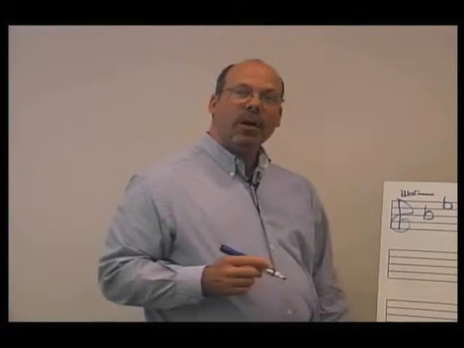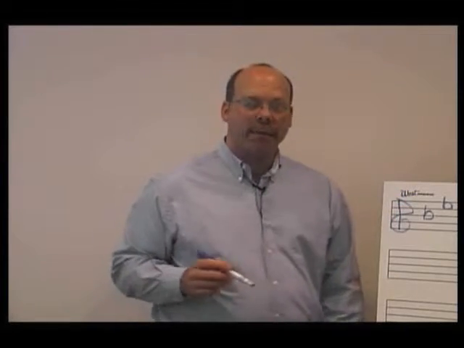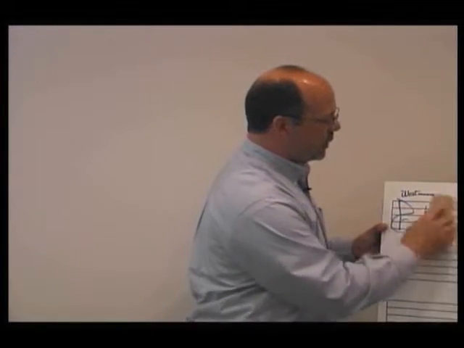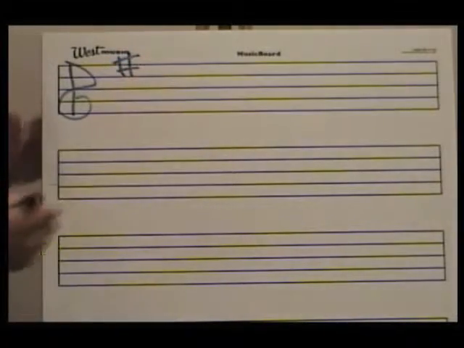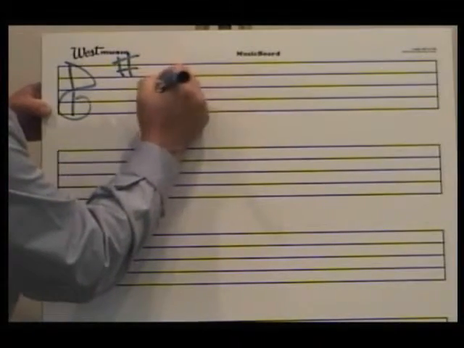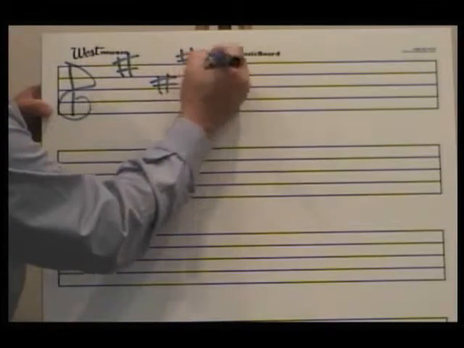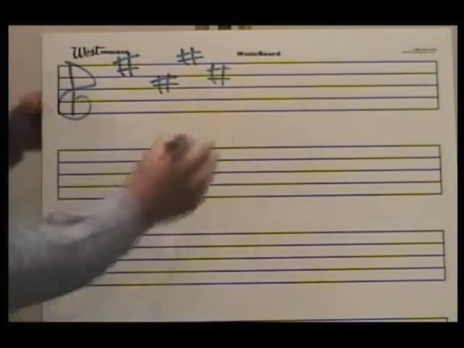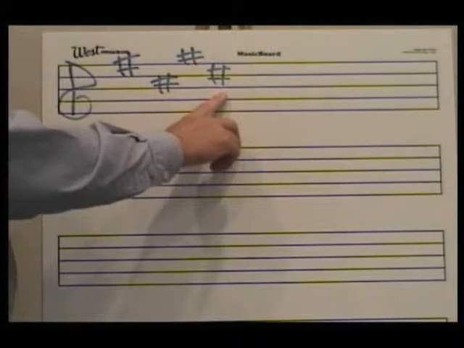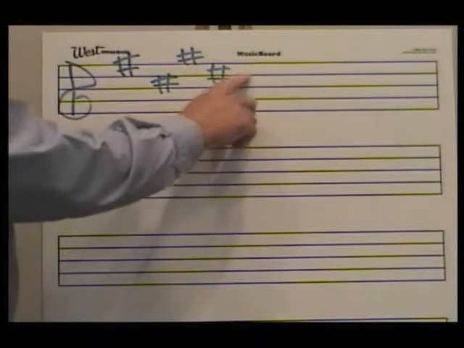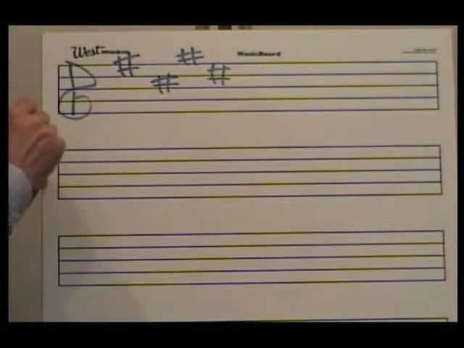If you know which note to start on, F or B flat, you can figure out what key you're in. Now I'm going to show you a trick to key signatures that will make your life much easier. The trick is this. In a sharp key, if I see some sharps and I'm not sure what key I'm in, I can take the sharp that's farthest to the right, and I go up one letter, and that tells me what key I'm in.